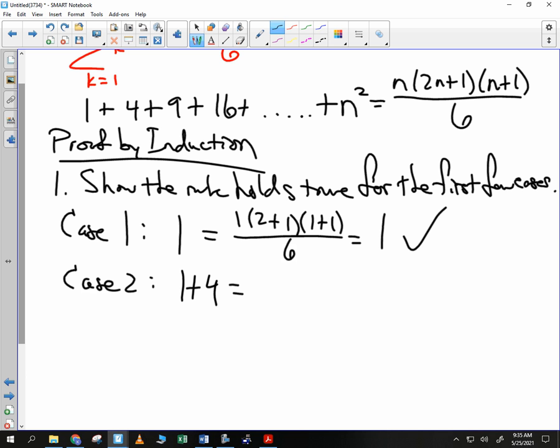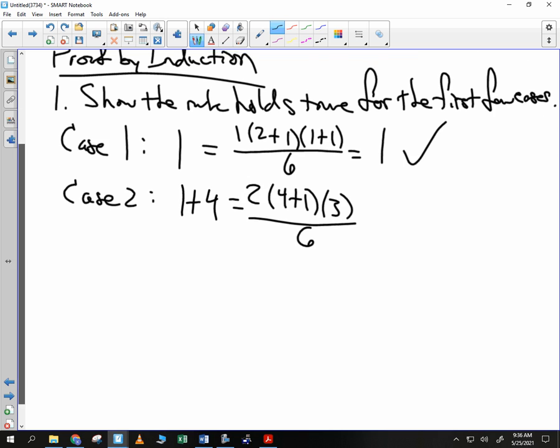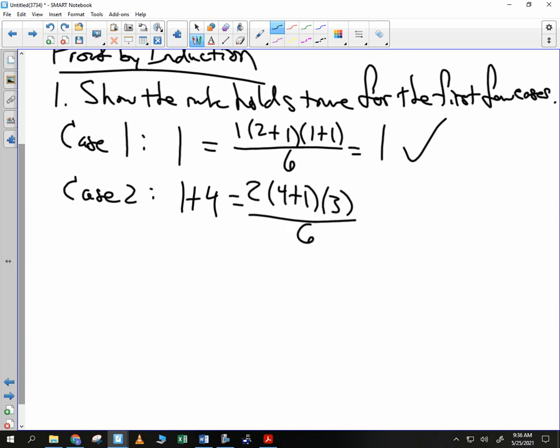Got that now? See how confused you were 3 days ago and how it started to become a little bit more clear? 2 times 4 plus 1 times 2 plus 1, or 3, divided by 6. Ooh, I kind of like that. See, the 2 times the 3 is the 6, and that cancels. I have the 4 plus 1 right there. Isn't that nice? 5, I'm not convinced. I'm doing case 3. Some of you are convinced that you could stop with case 2. You'd be like, you know what, I'm good. What do I do for case 3?